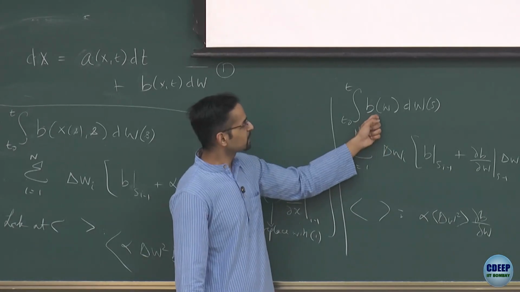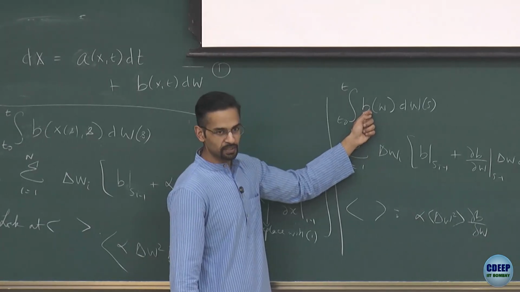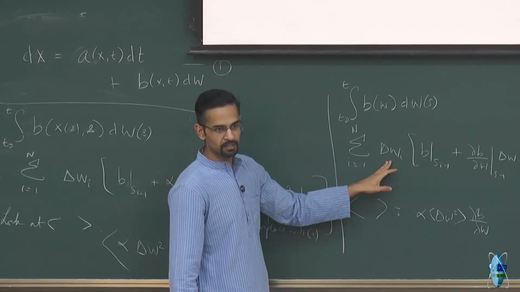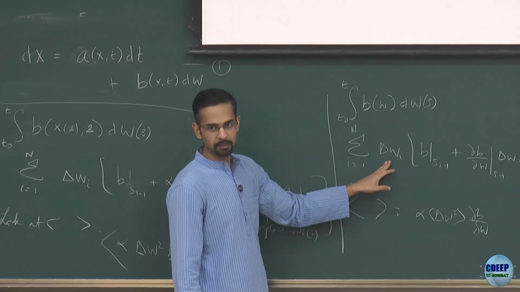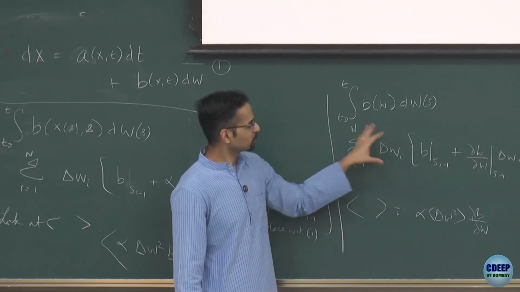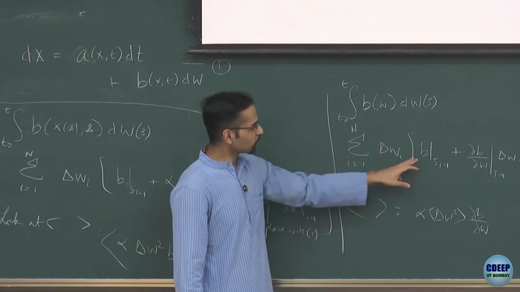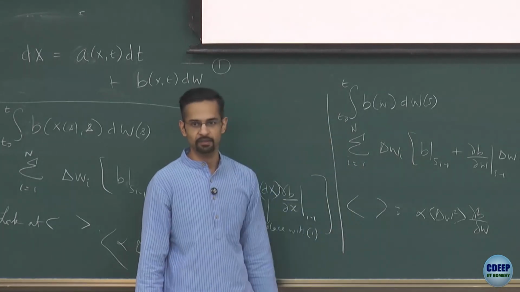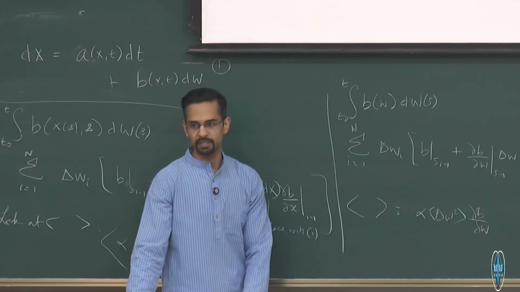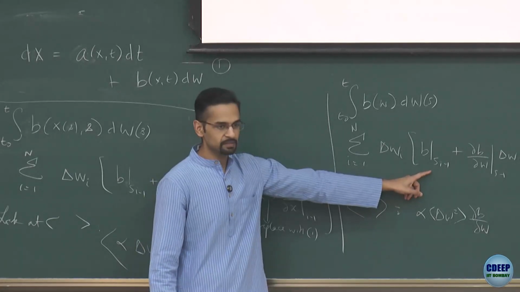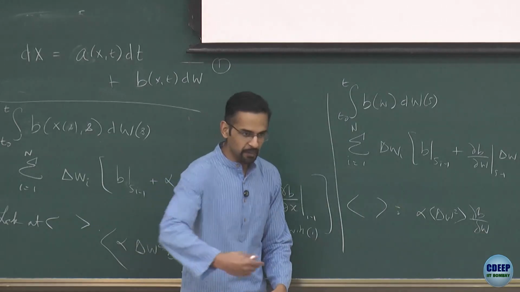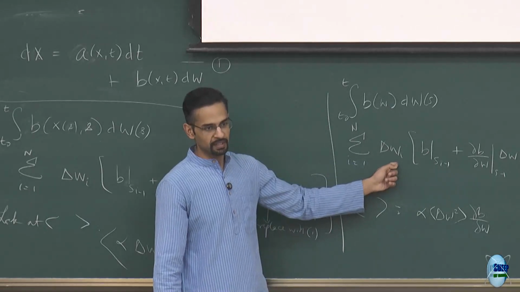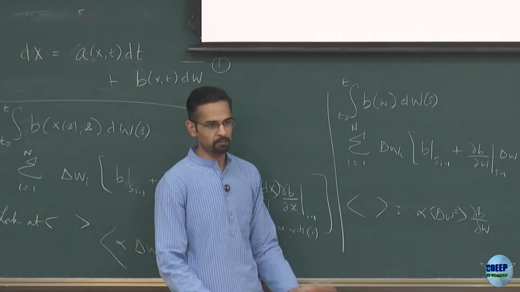Because if alpha is 0, that means b is evaluated at the beginning of the interval, so only this term is there, and this term is uncorrelated to the random number I tossed at i minus 1 at that time. So if you take the mean, of course, it will go to 0. But if I don't evaluate b_i at that point, and instead evaluate it somewhere in the future time within that interval, then the value of b_i will depend on the Wiener increment I tossed at i minus 1. I took a random step that updated the Wiener process, and that update affected the value of b. So b is correlated to delta w at the beginning of the interval. Therefore, the mean will not be 0.